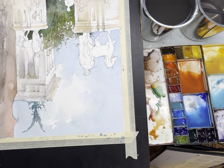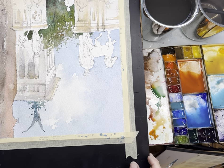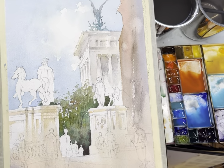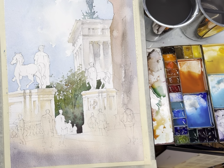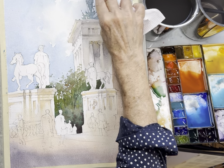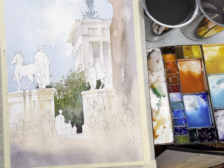So I think that's enough. It's green enough, again, that it sets up a dialogue with the greenery down below, but hopefully it's not too dark. I don't think so. I think it'll be all right. I'm a little concerned it's a bit dark, but I think it won't be when it all dries. I can leaven it a bit with a paper towel and just soften it, but I think I just won't worry about it. I think it'll be fine.